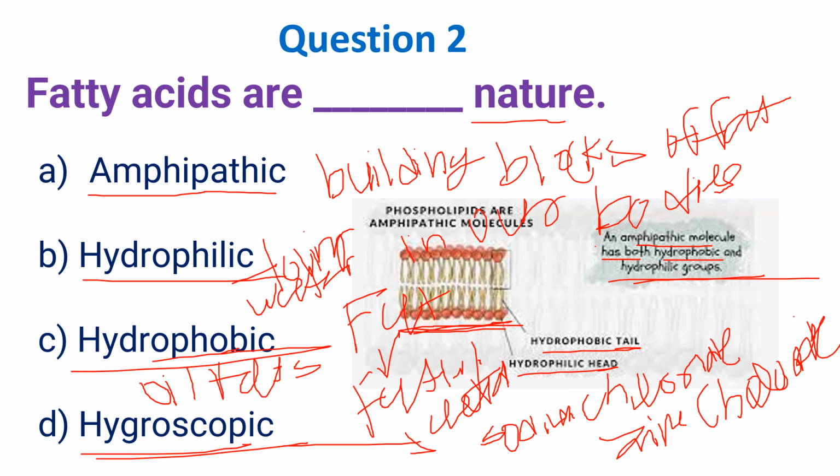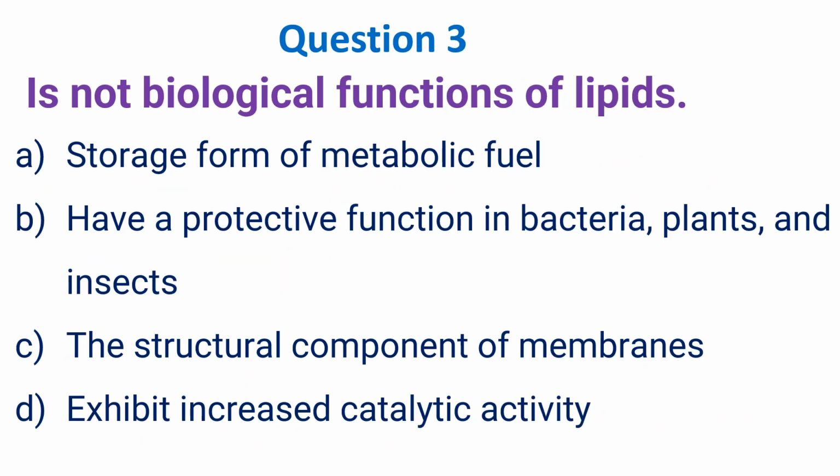So the correct option is A, amphipathic nature. Which is not a biological function of lipids? Options are A, storage for metabolic function, it is a function of lipids. B, protective function in bacteria, plants and insects, it is also a function of lipids. C, structural component of membrane, yes, it is also a function of lipids. D, exhibit increased catalytic activity, is not a function of lipids. So option D is not a biological function of lipids.